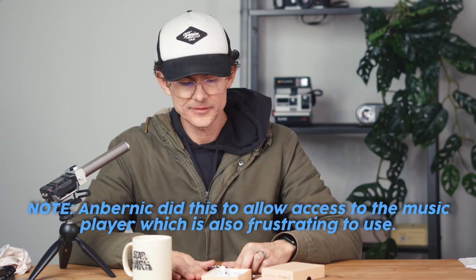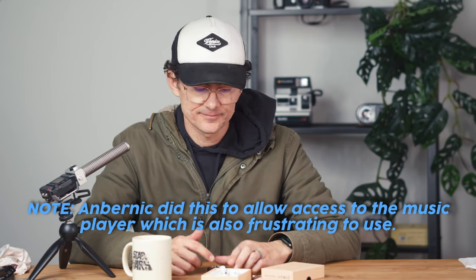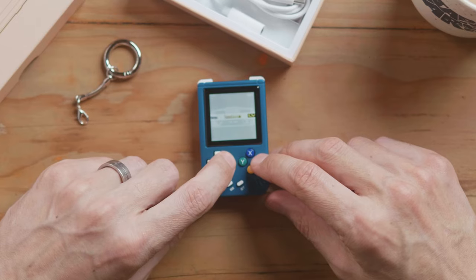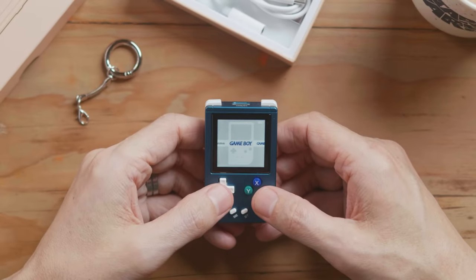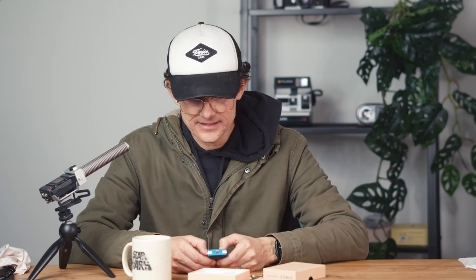Now what we want is just this little menu here. I think it's because the community loves to tinker and so Anbernic want people to go in and tweak their emulators. I just don't think that should be an option on a device like this — this should just be a one-and-done system. So if I press and hold the power button, it goes into the clock. Then if I press start, so it's got these cool little sounds it makes within the menu system, and now we are looking at Game Boy. Anbernic are getting better with their software, but it makes sense that the good part of the software is from FunKey.